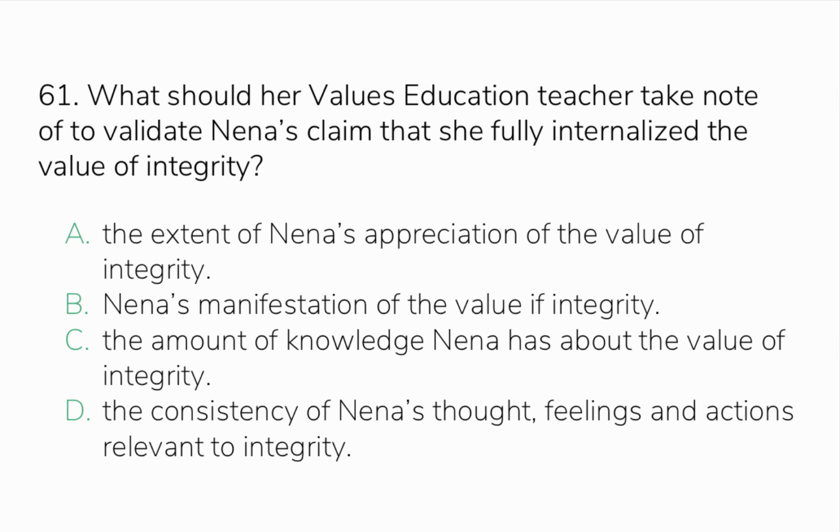What is your answer, teacher? Did you answer letter D? That is the correct answer. If we already internalize a specific value, for example, integrity in this case, it should be manifested in the way we talk, think, or act. In other words, there should be a consistency in the thinking, speaking, and behaving. And that's the answer here. 61 is D.